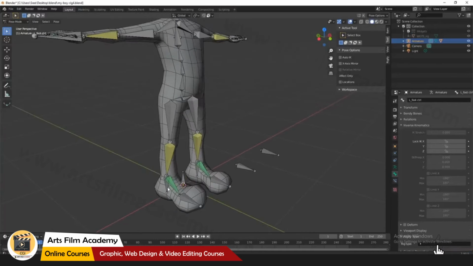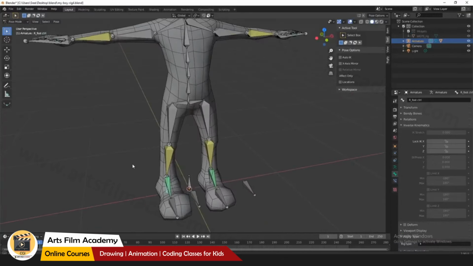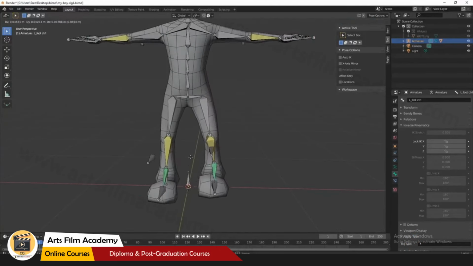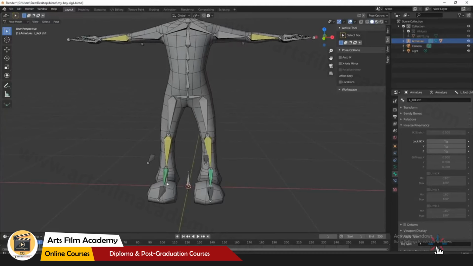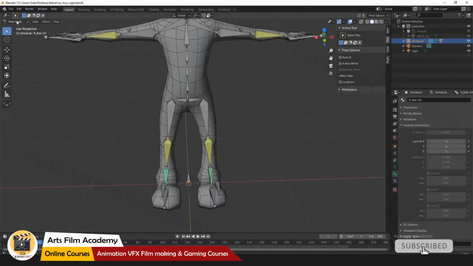Let's see it on the other side. G. Okay, you can see on the other side the same problem, right? This side we have solved, we have solved this side. Okay, now let's select the geometry.